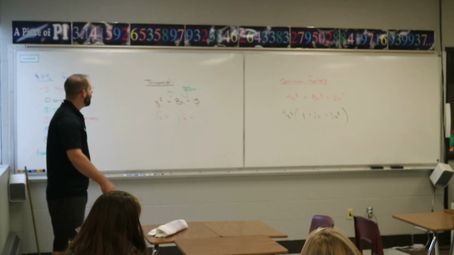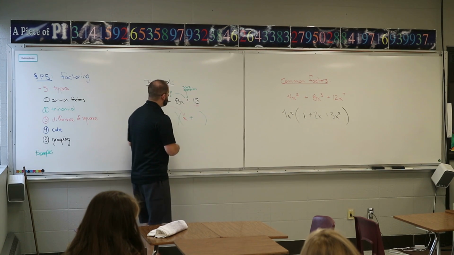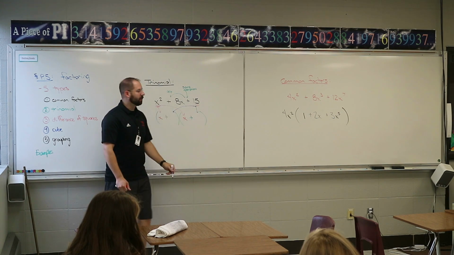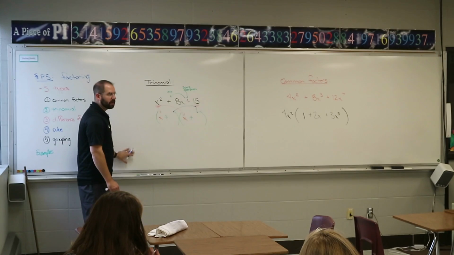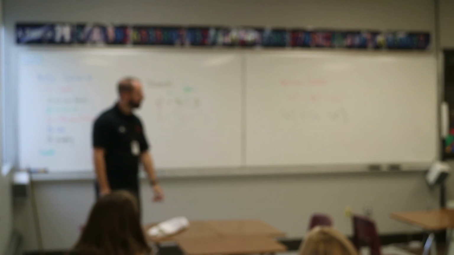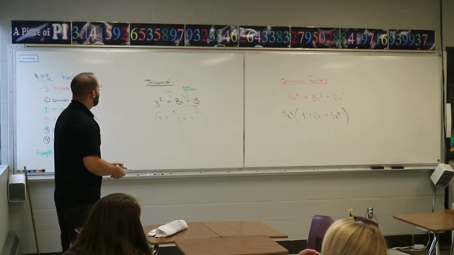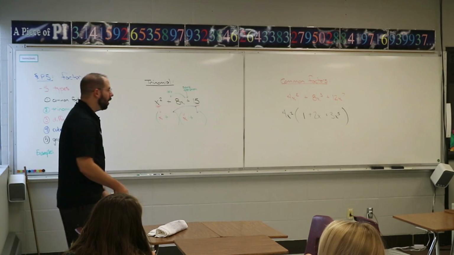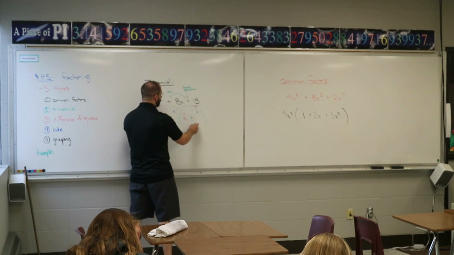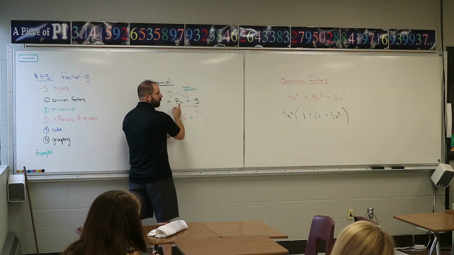Then we break up the back item. The back item goes in the back of each parentheses. So that's going to go here and here. Now, this is where you have to do that little rule I did with the 12 earlier, where you break up the numbers and figure out all the different numbers that multiply to give you 15. We have 1 and 15, 3 and 5. That's pretty much about it. To figure out what they are, you can put either 1 and 15, or 3 and 5, or 5 and 3, 15 and 1, but they have to make the middle.